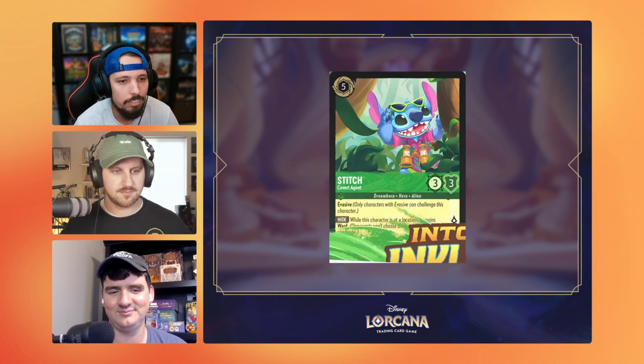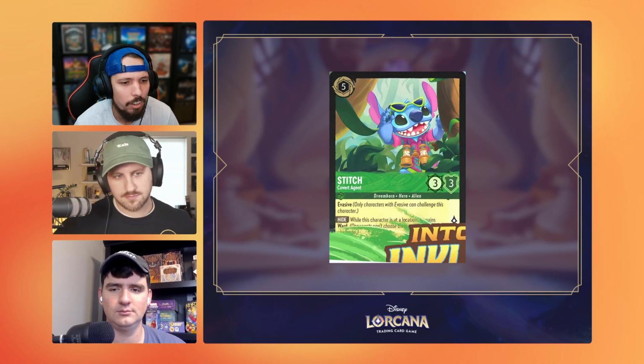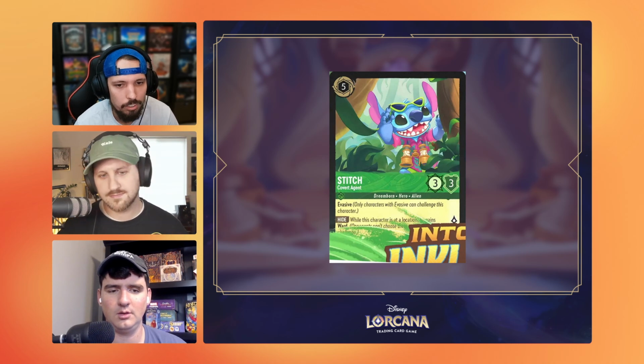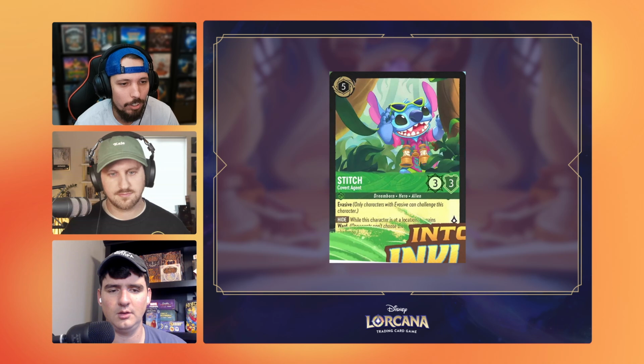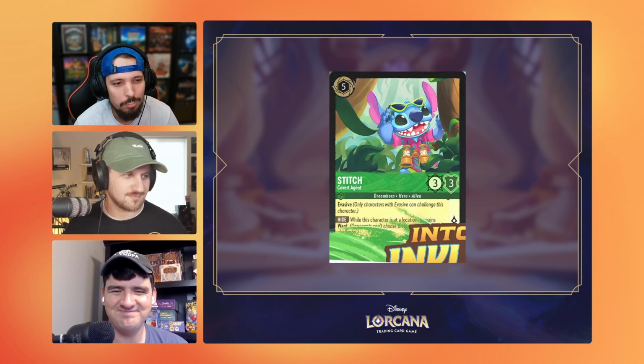5-cost inkable Stitch, an Emerald 3/3. He has evasive. He quests for 2, I think. And while this character is at a location, he gains ward. Yeah, he quests for 2. It says right there. What do you think about this? 5-cost 3/3, evasive, quest for 2.